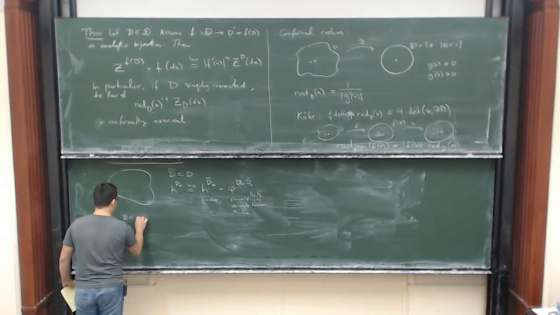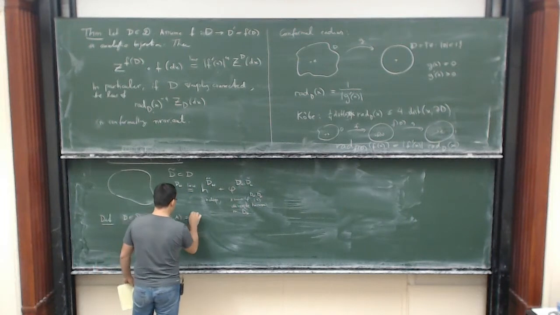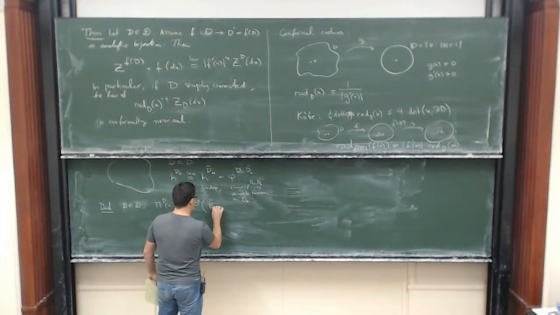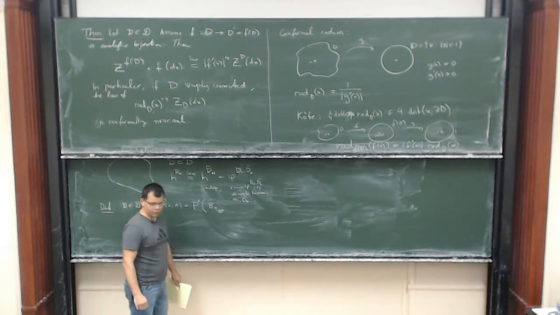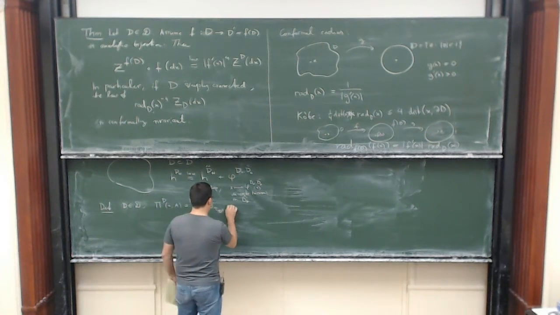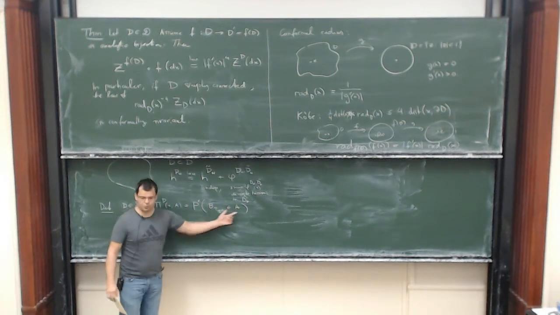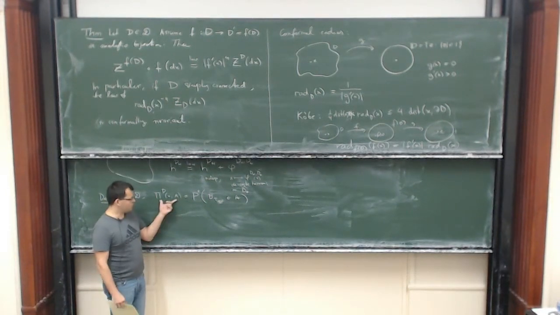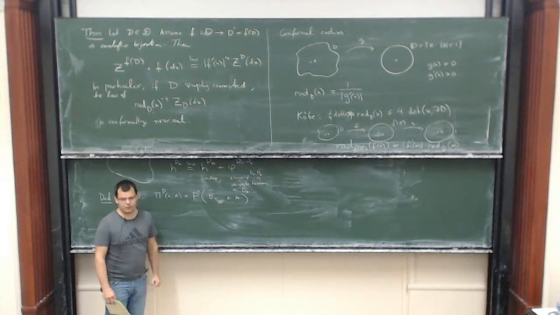So given a set D in my class, let pi_D(x, A) be defined as the probability that for the Brownian motion started at x, the value at the exit point from the boundary, so let me look at when it hits the complement. By continuity, it hits the complement on the boundary. This lies in A. So this is now a measure: the exit distribution of the Brownian path from D started at x. This is a measure concentrated on the boundary of the set. It's called the harmonic measure from x. It's a probability measure because I wrote it as a probability.